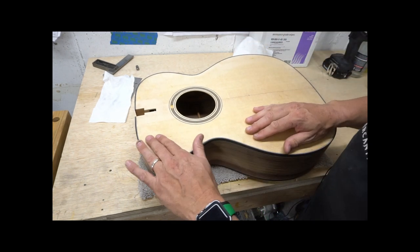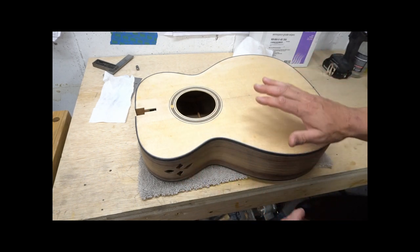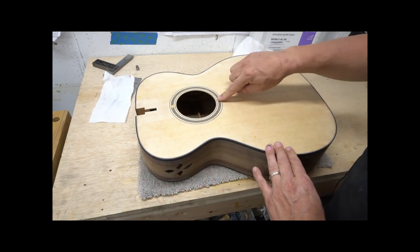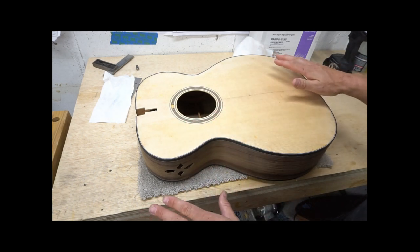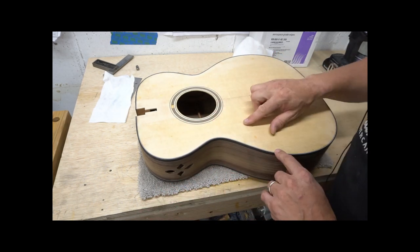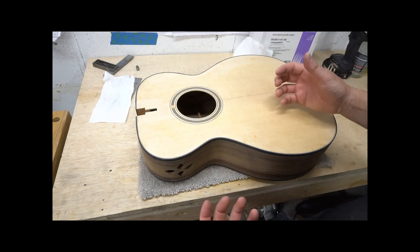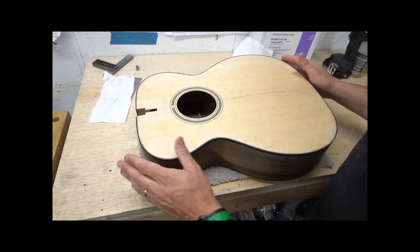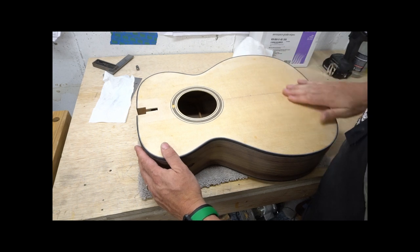I would rather sand these spots than scrape it. I don't really want to scrape this spruce top. And I want to get this pencil line out of there. And any other issues, bumps, dings, scratches, those kinds of things, I want to get out of here. And really, 150 is probably a safe place to start, at least on the top, probably the sides as well.